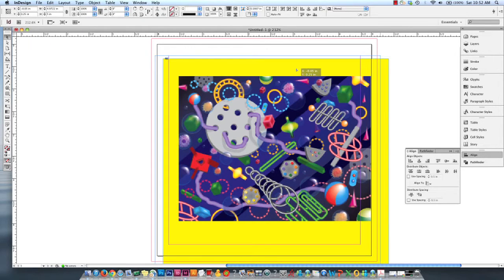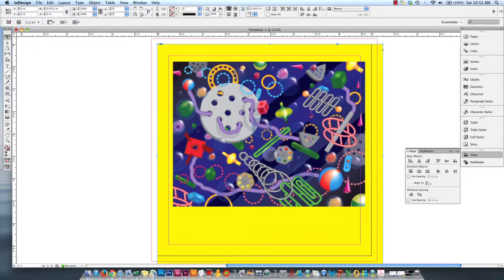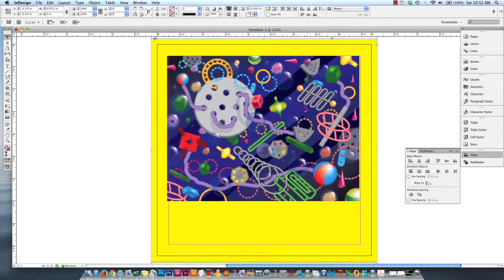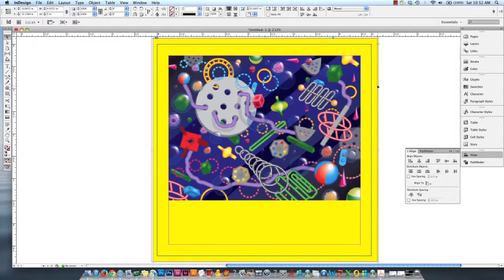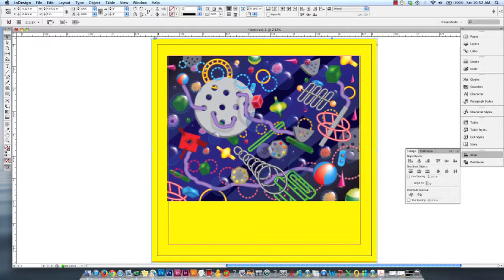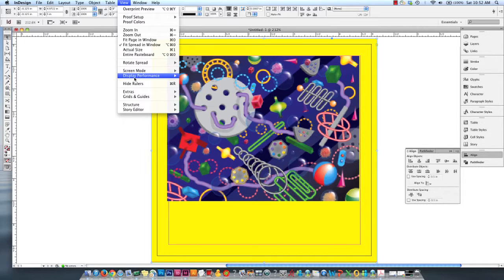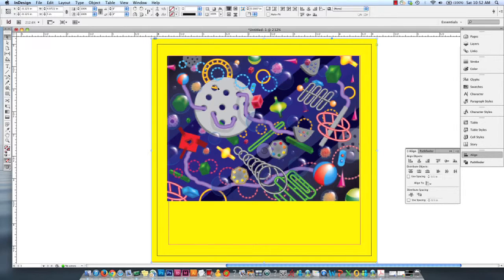Okay. And now, instead of putting it to the black line, it needs to go all the way from bleed to bleed. And still doesn't look quite right. Not sure why. Just to double check, because it looks like the margins are off to me, I'm gonna go to viewing mode, I think, and display performance, and go to high quality display, because that will give me a more accurate idea of where the image is.